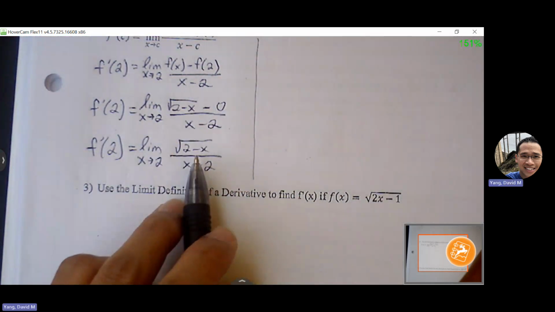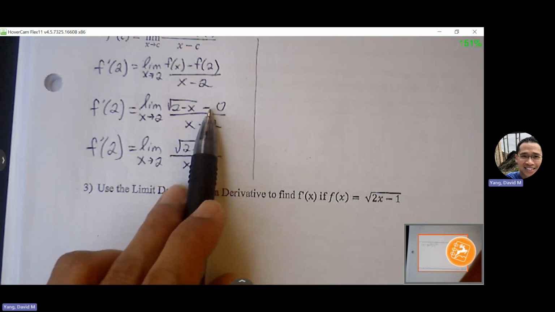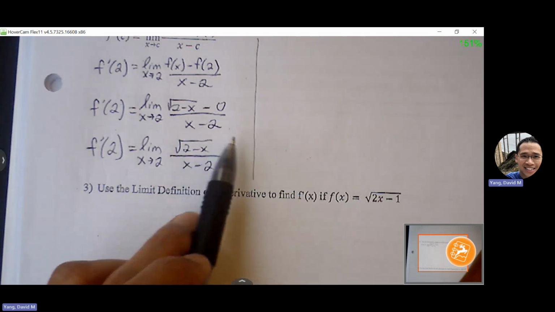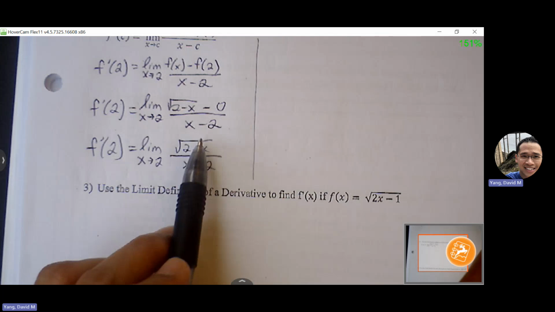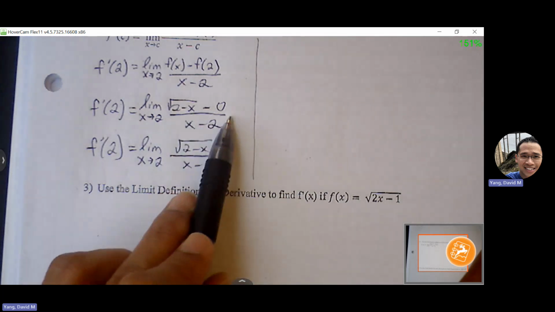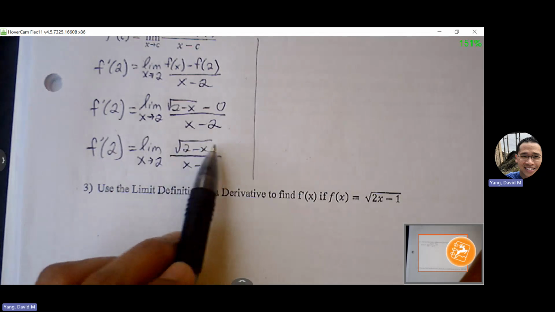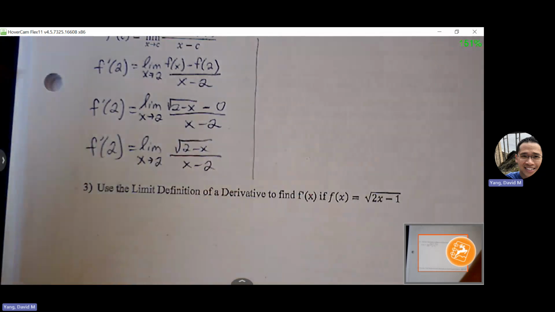Now, typically we do the conjugate method, but here there's only one term. I mean, well, there was a minus zero, but we just dropped it. So if there's only one term, you only have to multiply top and bottom by the radical. So there is no conjugate. I mean, you could do root 2 minus x plus 0, but the zeros can just drop out. So in this case, where there's no term that's being added, you just multiply by the radical, and that will get rid of the radical.